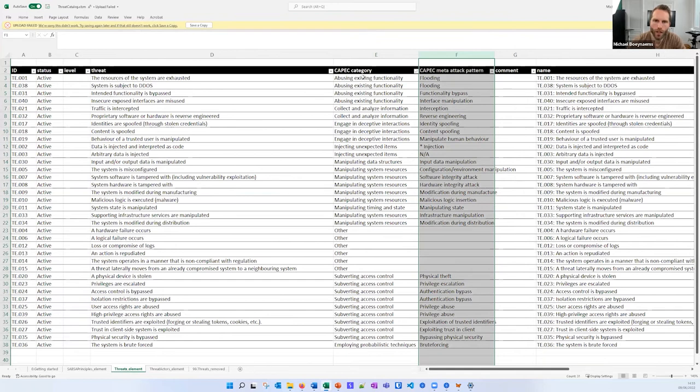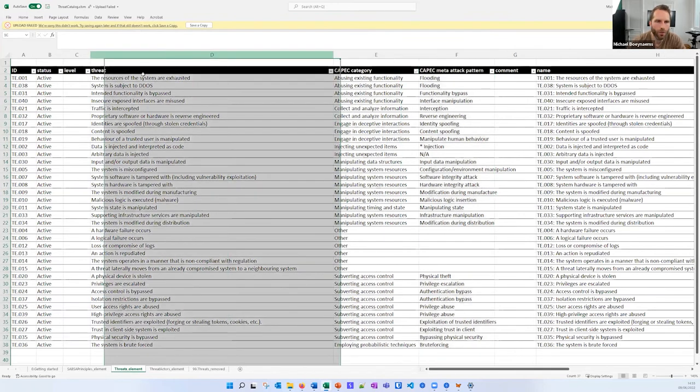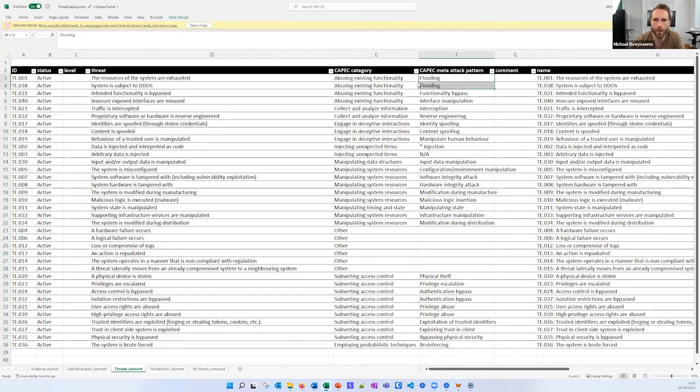But what we usually do is translate them here in column D to a threat in our own wording, because it may be easier to manage definitions yourself and to make sure they align with definitions of the company that you work in, rather than directly reusing the meta attack pattern definitions. There may sometimes be differences in opinion or differences in concepts that CAPEC is using in contrast to what you're using in your organization. So usually we still translate them to a threat, and sometimes we even split them.